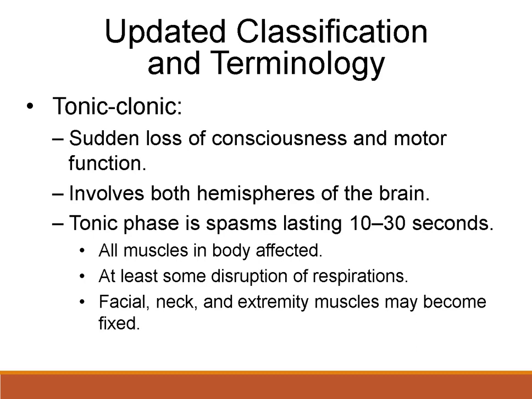There is a rapid loss of consciousness because of the involvement of both cerebral hemispheres. Following this, the patient may produce a loud cry. This cry often scares bystanders because they think the patient is experiencing pain. Actually, in reality, the cry results from a forceful expiration caused by the abdominal and thoracic spasms. All muscles of the body can be affected during this period. Respiratory muscles, neck and facial muscles, and muscles of the upper and lower extremities produce some of the most visible signs during this phase. The respiratory muscles will become paralyzed also at this point.